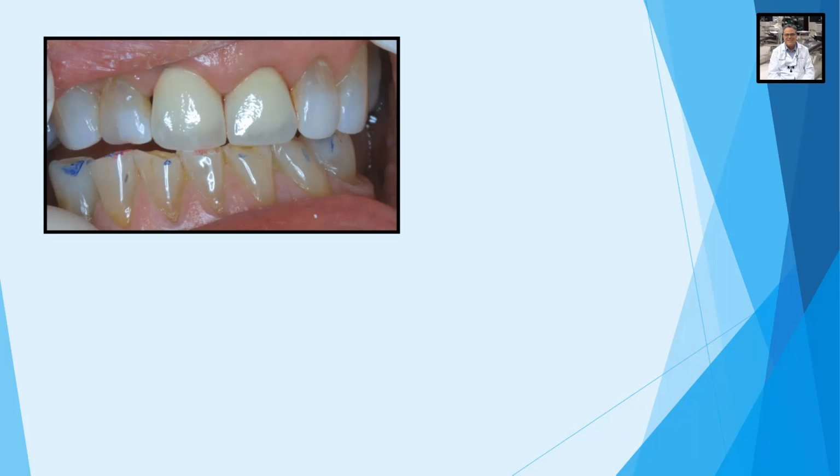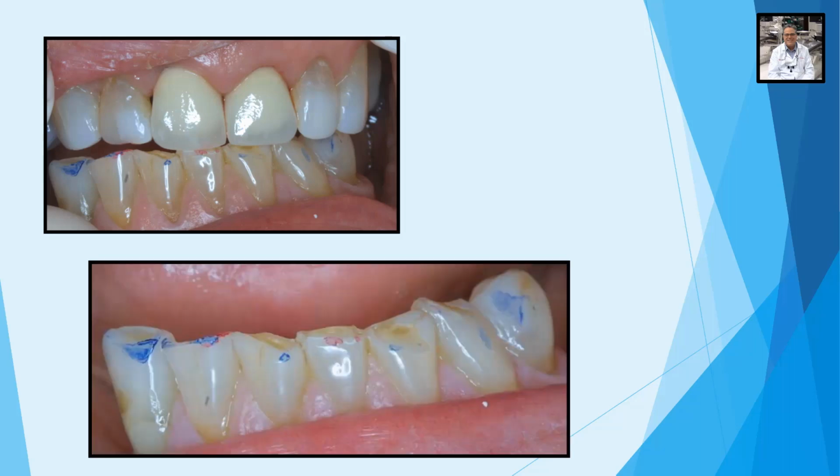This next example is a couple crowns, and they're kind of ugly crowns, but they're crowns, and they were done for some reason for this patient. If we open up the bite a little bit and look at the lower teeth underneath it, you'll see this massive amount of destruction of the incisal edge that corresponds to the anterior edges of the crown. Of course, you might hear somebody say or teach you that porcelain is abrasive and porcelain will tear anterior teeth up. Yes, it can if it's done incorrectly, but if it's done correctly, it won't necessarily. But when incorrect, sure, it can be very abrasive. And look at the destruction that has occurred.